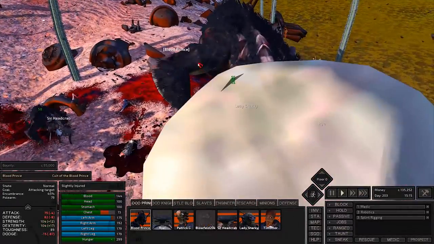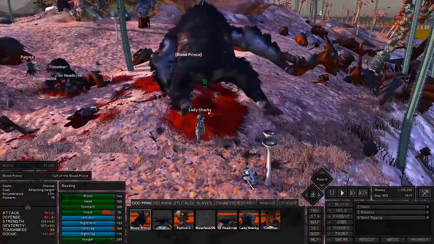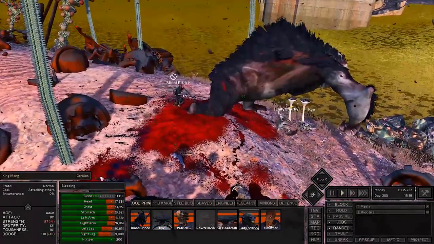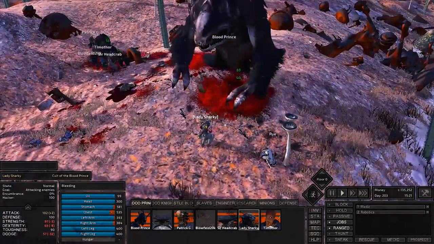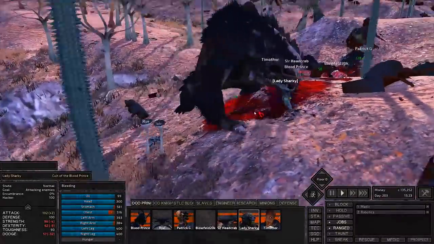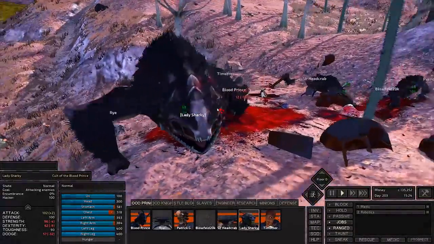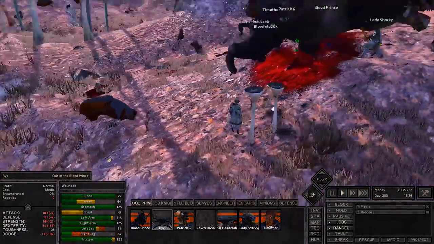Blood Prince is tanking this gorillo, but not by much. I mean, he's still taking damage. Yeah, I think Lady Sharky is doing better than everybody. She's literally the best. She has so much HP. She's the strongest in the game, it seems like.